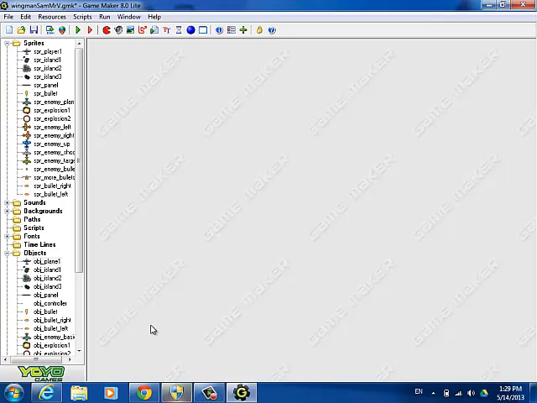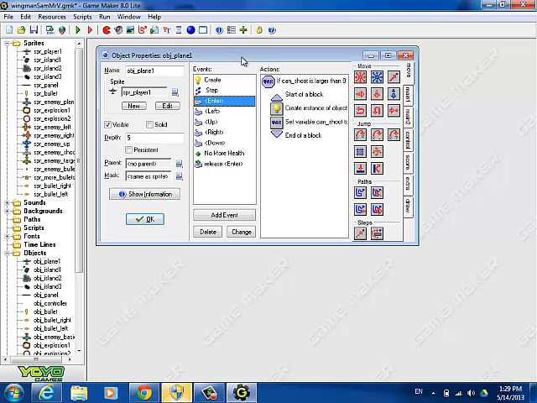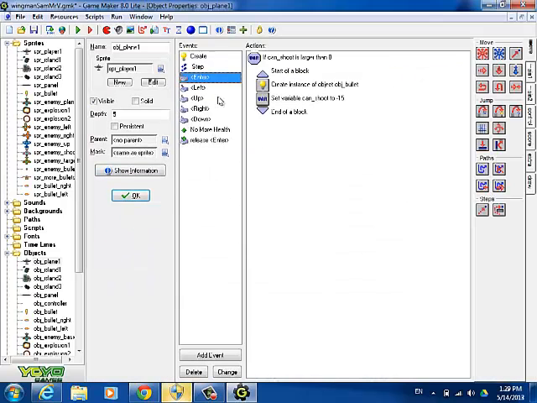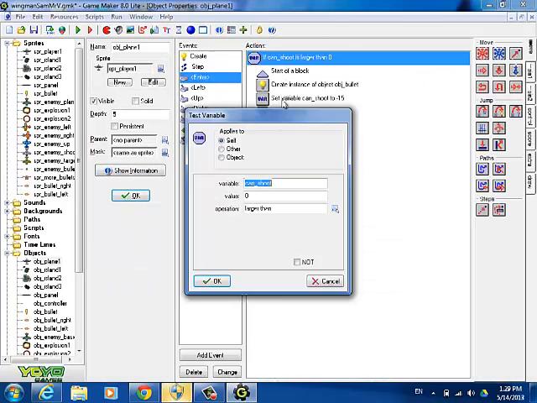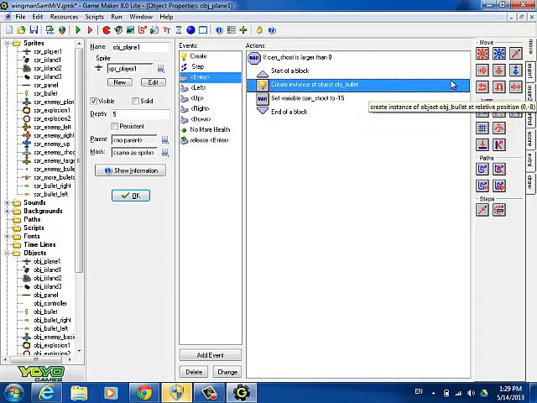The next change we need to make is when we actually shoot. So here's plane 1 in the enter event. We have to check to see if we're in more bullets mode. So first we want to make sure we can shoot. And if you can shoot, then you shoot.